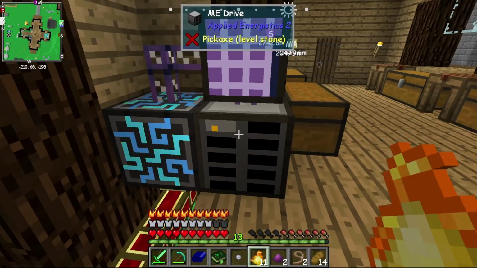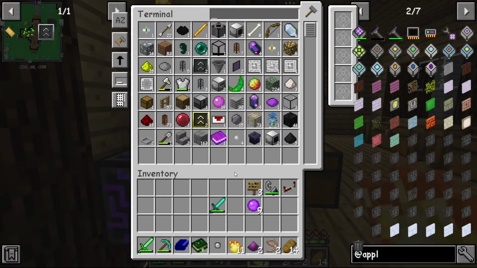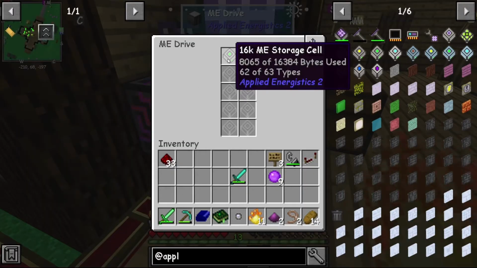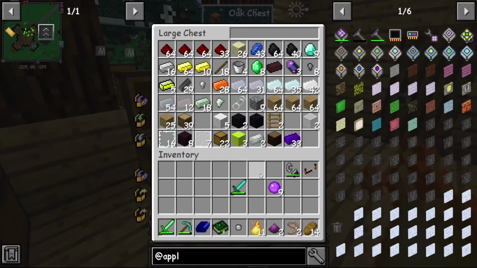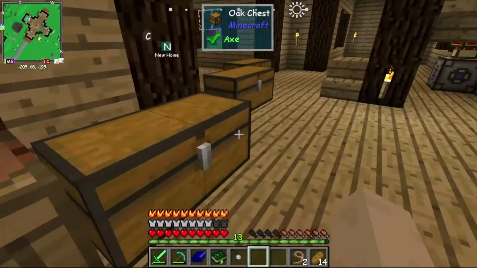Wait. Seriously? Is that really how much a 16K can hold? Oh my god. Let's take out the redstone, because that needs to be in the other chest. Oh my god. It can hold 63 types, but why can't I put another one in? Oh, there we go. Okay, that's kind of ridiculous. That is pretty ridiculous.